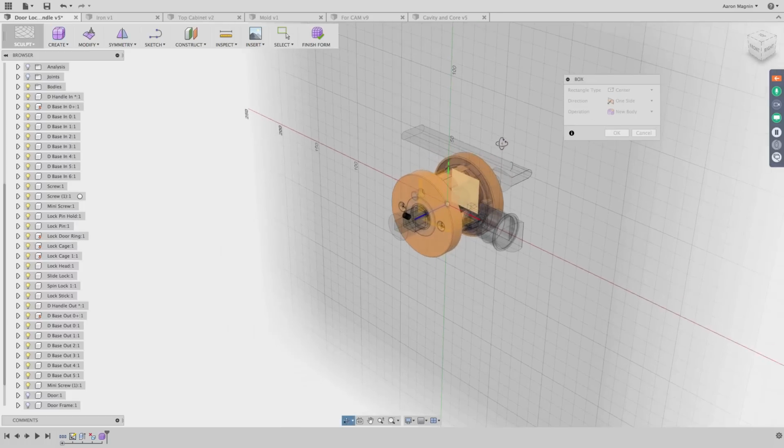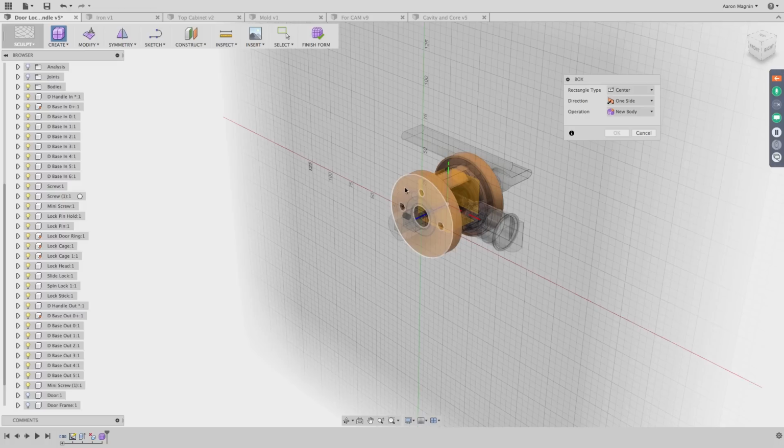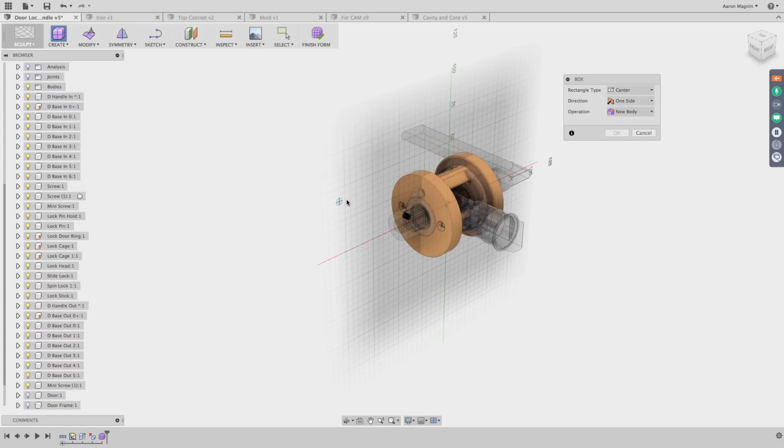So in looking at this, I could drop it on the plane that was highlighted there. I could select this plane, and actually that's the one I want to use there. So I'm going to just move my cursor over here. That plane is kind of going right through the center of this model, and I'm just using the graphical interface there to kind of visualize what I'm doing. So I'm going to just click to select the plane, and then now I'm sketching, and I can use the grid to kind of shoot for a specific size.